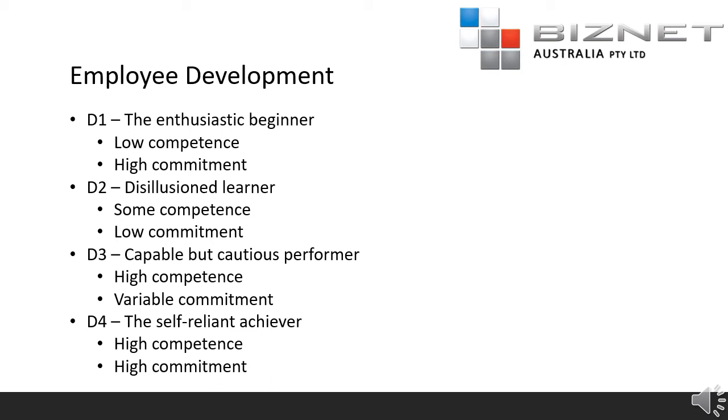It's important to realize that the development level of your team can change over time. So your team might be D1 today, but that doesn't necessarily mean they'll be D1 in a year from now. Development levels are also task specific. So a member of your team could have a D4 development level for a task they perform multiple times, but a D1 level for a task which is new to them.